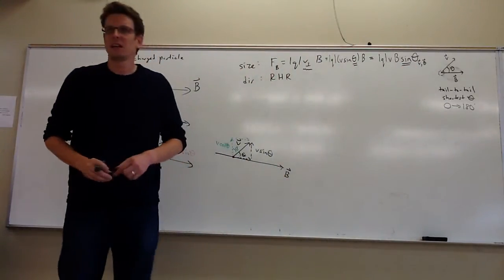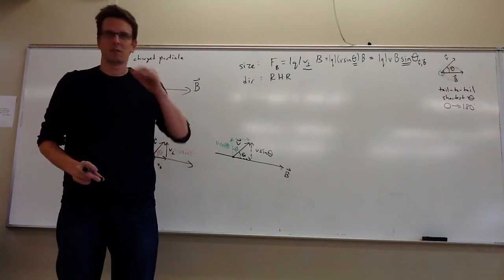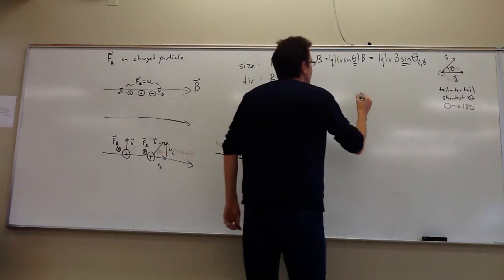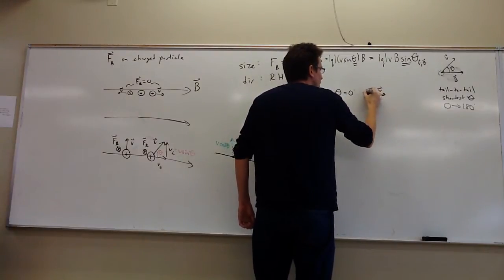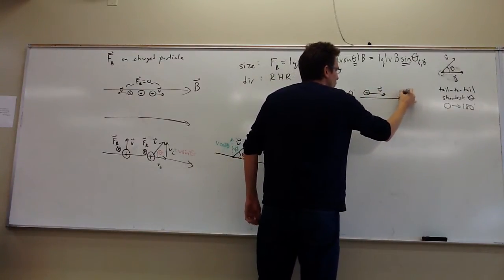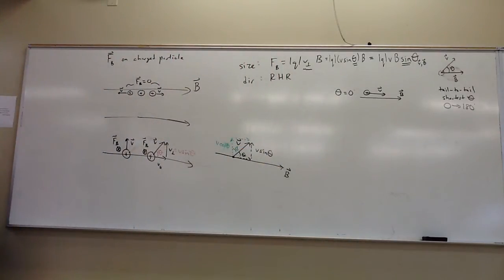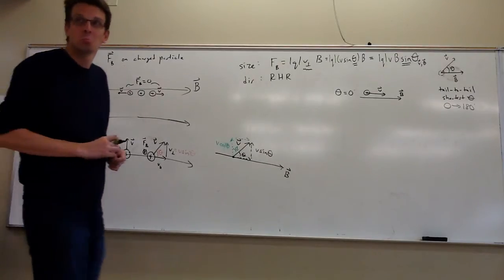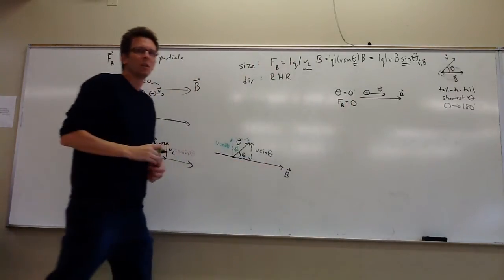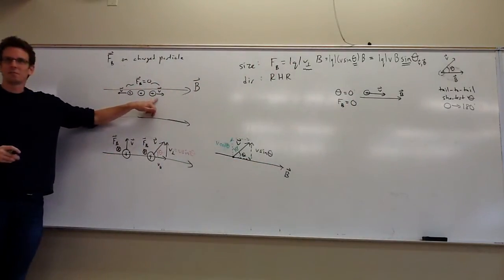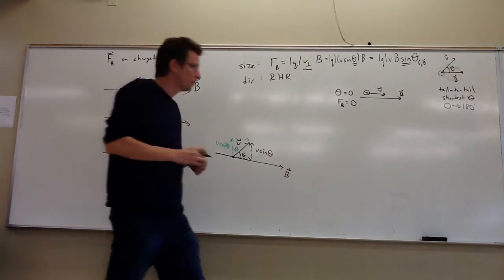This is intended to make it easier for you to not have to do SOHCAHTOA when you're dealing with this. We should give it a try. Let's do the various cases. If theta is 0, it looks like this. The charged particle points the same way. It's fired in there, the same direction as the magnetic field. What's sine of 0? 0, so the force is 0. So that we already said, okay? That when you fire something parallel to the magnetic field, the force is 0.